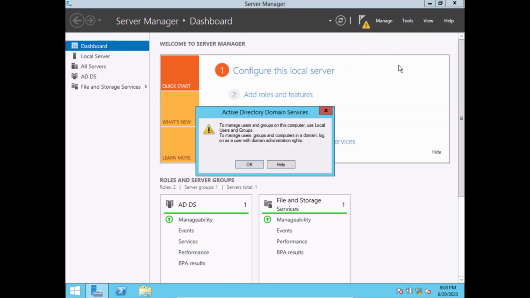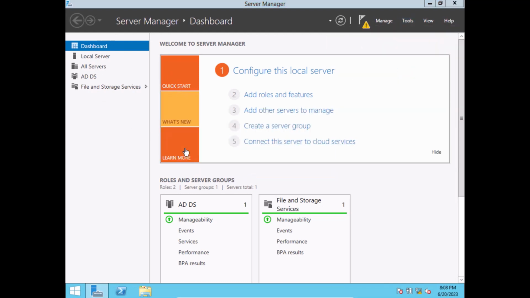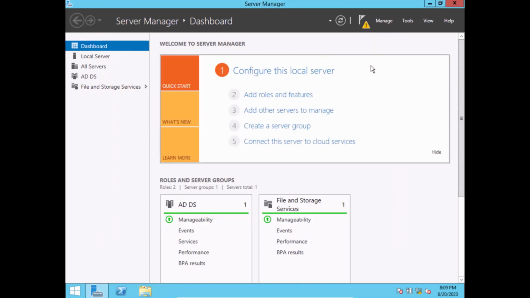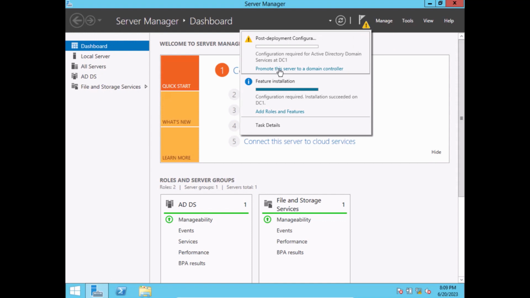But let's launch it. You realize that it's not working. If I click on OK, you can see it gives me an error. Let's see the error. There's an error because Active Directory is not configured. If it's configured, I'll be able to access this smoothly. So I'm going to click outside, and I'm going to promote it. I'm going to click on that notification panel, then click on this option, promote this server to a domain controller.